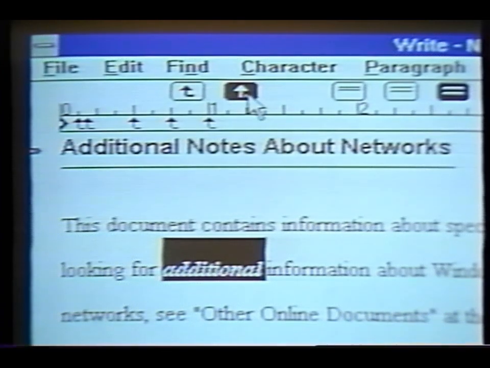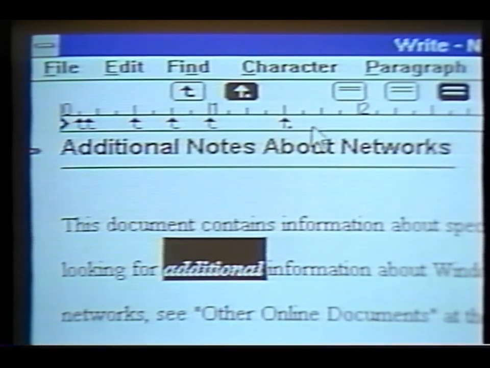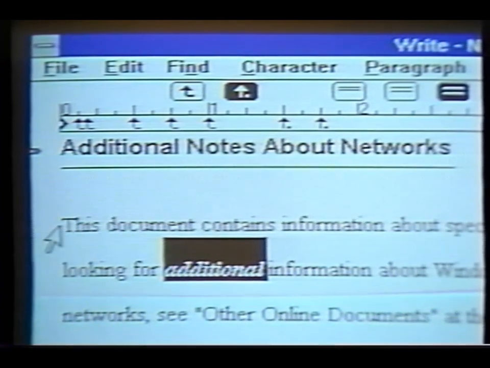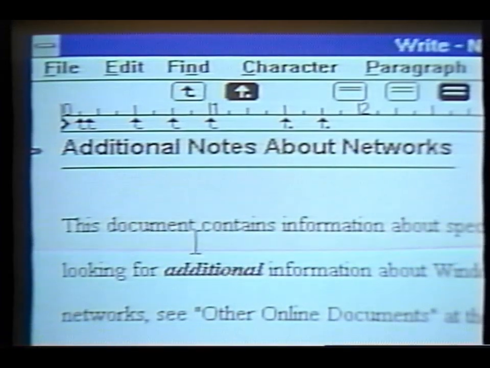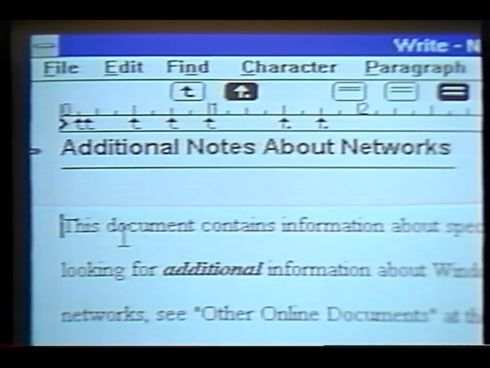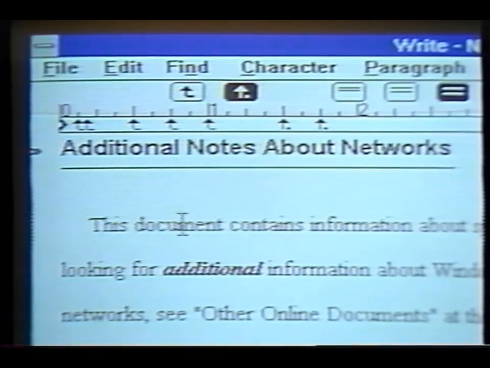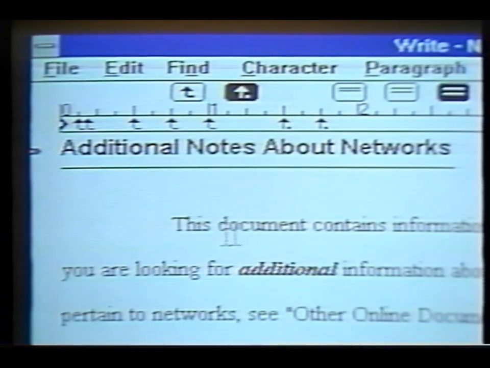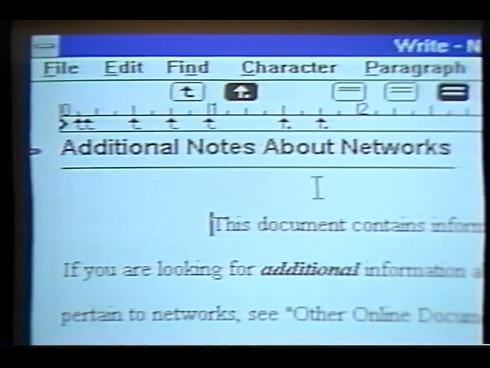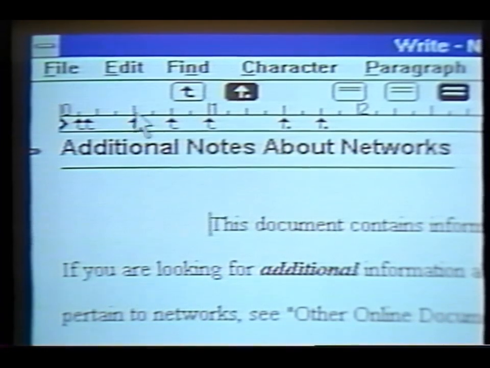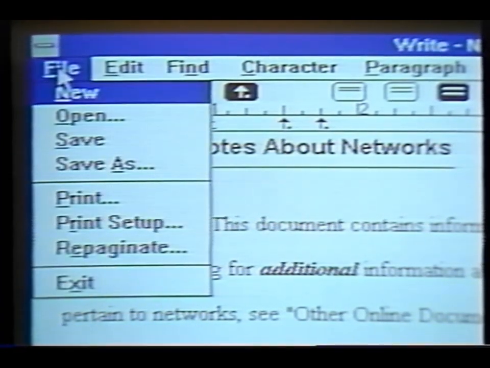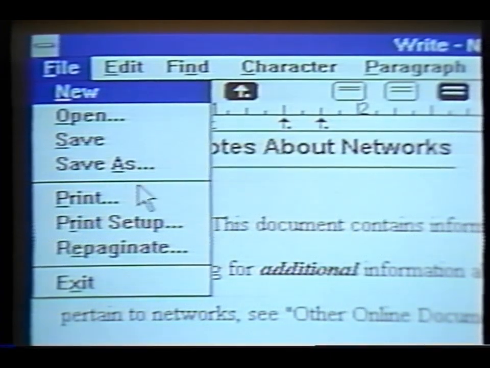There's also a decimal tab, which, if you have a column of figures with decimals, will align the decimals up. And when you turn this on, then when you click on the ruler, it will put that kind of tab. And then of course, you put the cursor at the beginning of the document, or at the beginning of a line, and you use your tab key on the keyboard to make the text move to these individual tabs, like so.